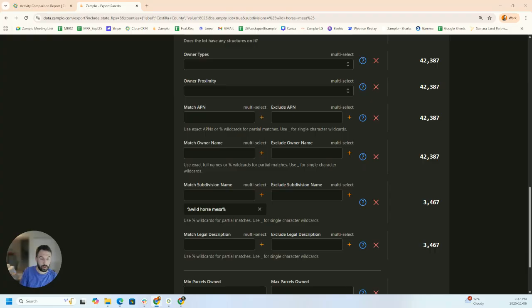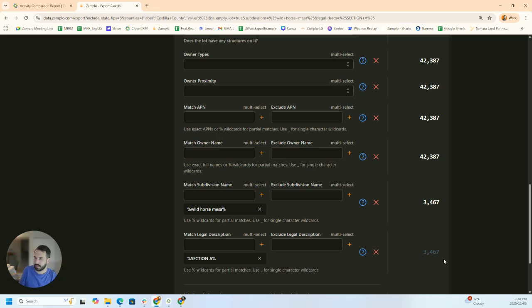So what we can do here is we can go to the legal description and we can say, I want it to include the phrase, section A. And again, this is obviously somebody that's more knowledgeable about the area that may be using it for something like this, but we're going to go after section A. We're going to add that, and then it's going to narrow it down to that. There's 70. We might say, okay, we're also going to do section B, and then while I'm here, we would do section C.